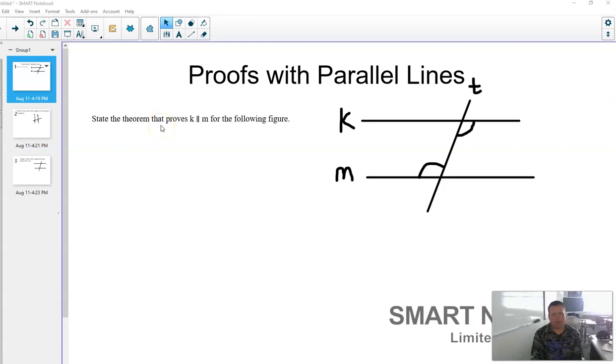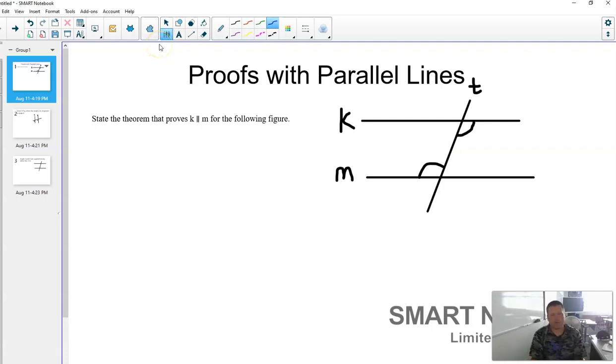All right, so we're gonna put this together and talk about proofs and how to construct them. There's a few different ways of doing this. You could do two-column proofs or paragraph proofs. What we're going to focus on is just doing a paragraph proof, but you could do a column proof, and that would be fine. You could look up some stuff on that, or if you want to know how to do that, you can ask me.